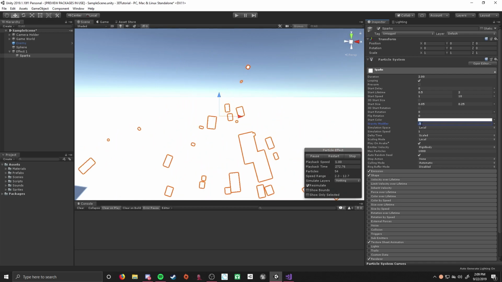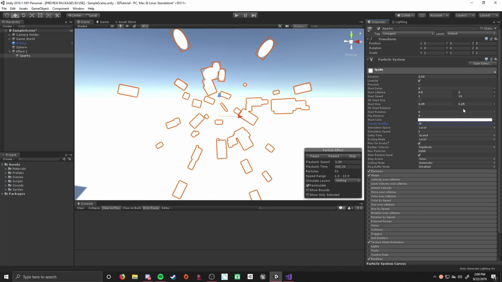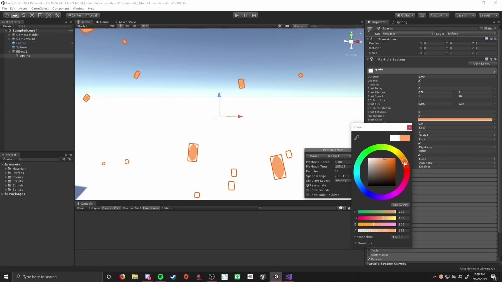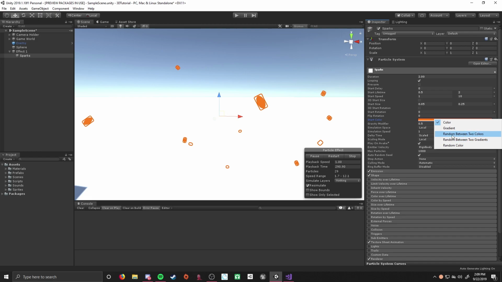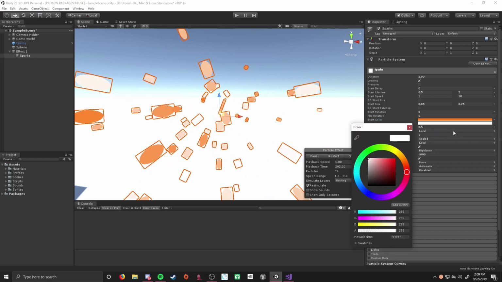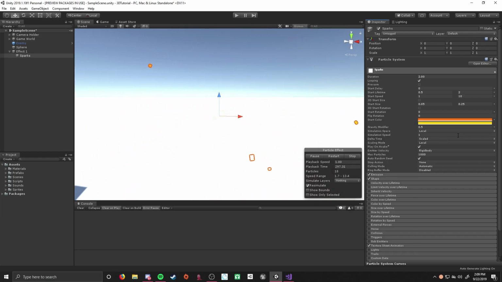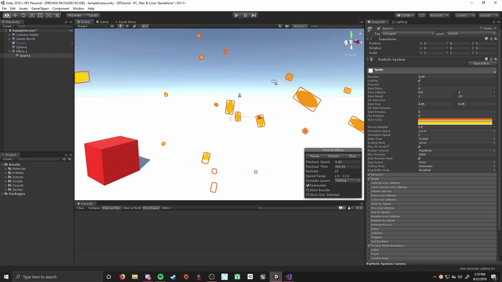Sometimes you want to modify how gravity affects these particles. You can even set it to a negative gravity if you want, and they'll go up. But I'm going to set it to 0.5, and then I'm going to also change the color here so you can see it a little bit better. I'll set it to an orange. And if you want this to vary in color randomly between two values, you can do that too. You just go between two colors over here, and you can set it so that it will select a color that's between these two, and it'll look something like that. So already it's starting to get somewhere. It's starting to look a little bit nicer.